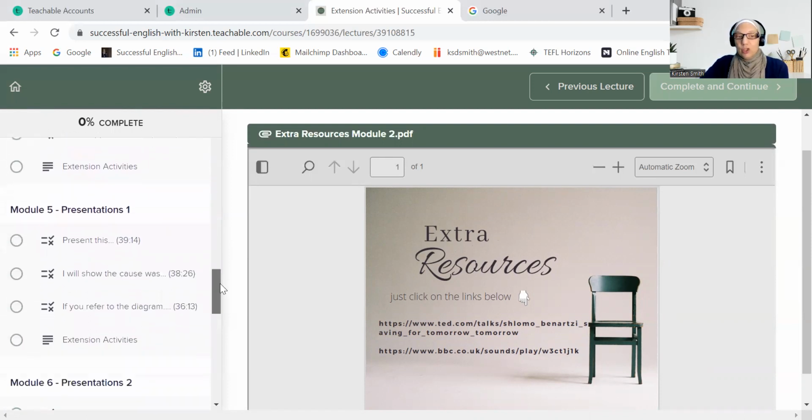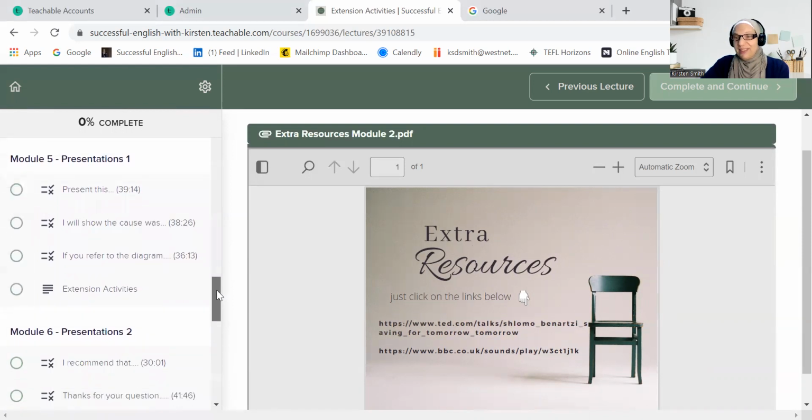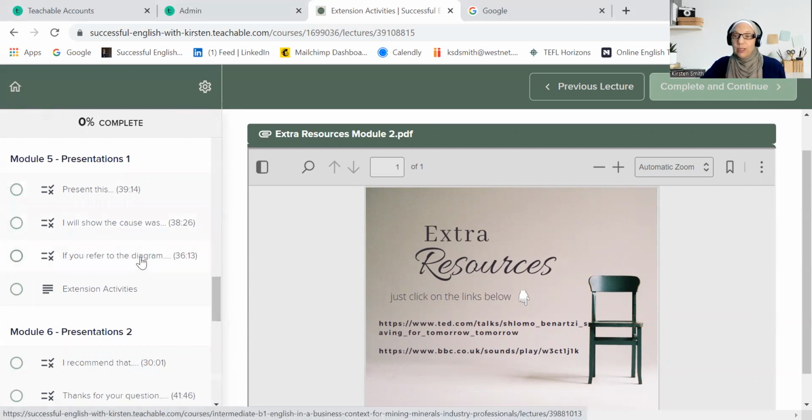And then I spent 2 modules on presentations. Presentations are quite complex. You'll use different language to talk about each different section. So again, we've got some cause and effect language. There's a session on how to refer to technical material in a presentation. How do we describe it?